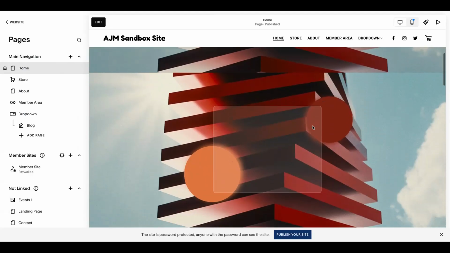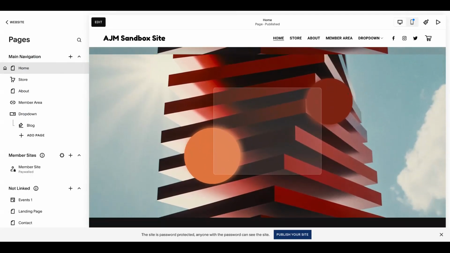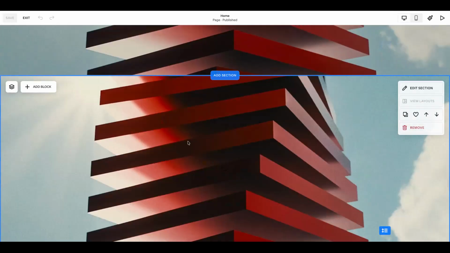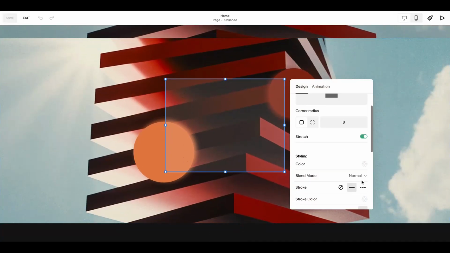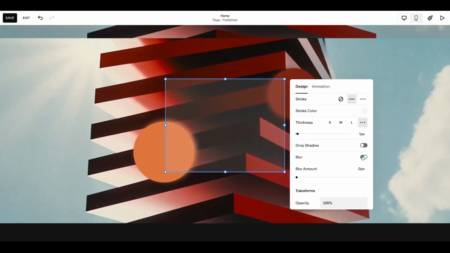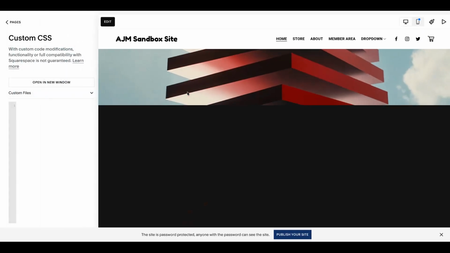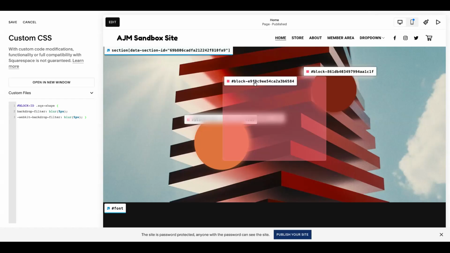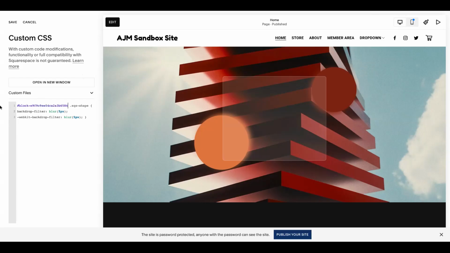Now, this already looks pretty cool, but we're not getting that blurred effect that we're really looking for when we do this liquid glass. And we have to do that with CSS. I have not found another way. If you're thinking, Amanda, there's the blur option for the shape, we just used it. Unfortunately, if I were to blur this background, it's just blurring the edges, which you can't really see, but it's not giving the effect we want. It's not actually blurring the content behind the block. So I'm going to paste this in from the post. Again, you're going to need to grab the block ID of the liquid glass, and that is going to give you a blur effect.